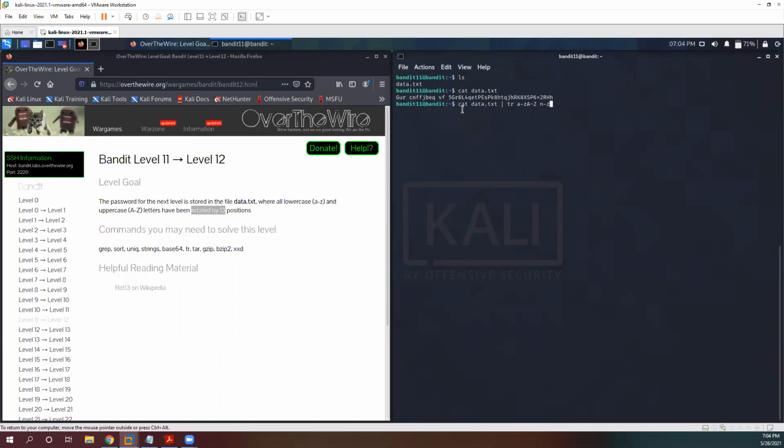So that's going to go N to M. But I'm going to do n to z first and then a to m because the translation will stop at the end of the alphabet at z. So we have to start over at a and then tell it to go a to m. And then I'm just going to do the same for the capital letters. N to Z, A to M. Oops. And we get the password is this.